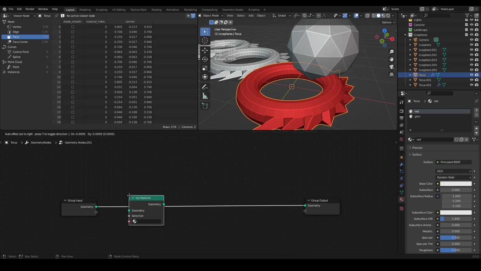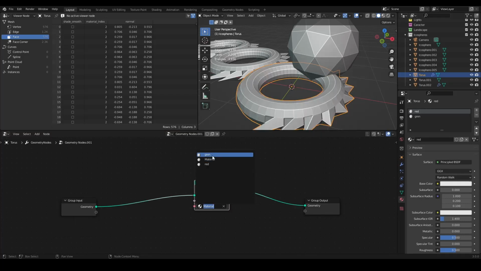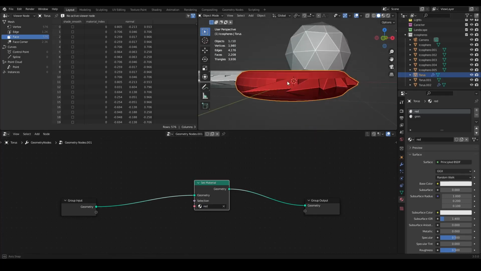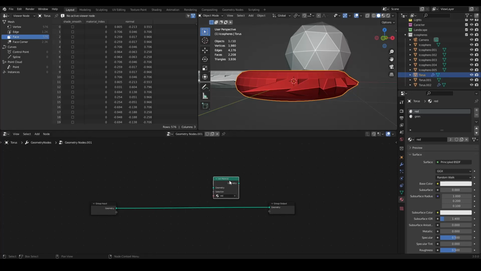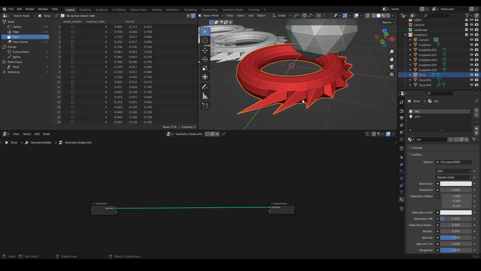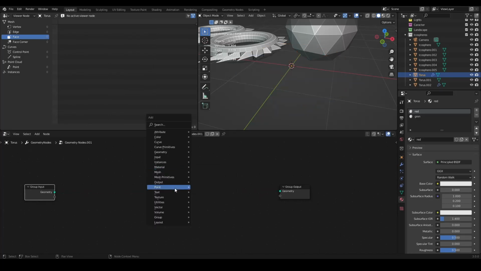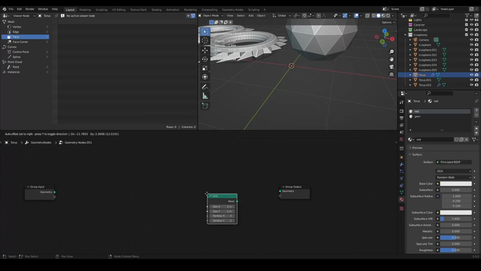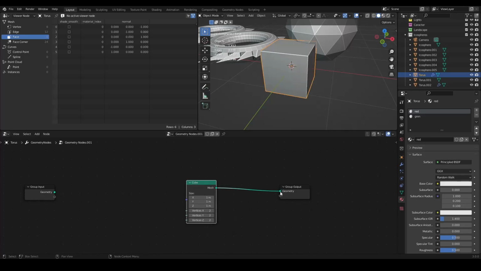So the next thing is the set material node, and with this node you can define your material. This will be the most used one. You have to use this node if, for instance, you create something in geometry nodes with the mesh primitives, like the cube again.